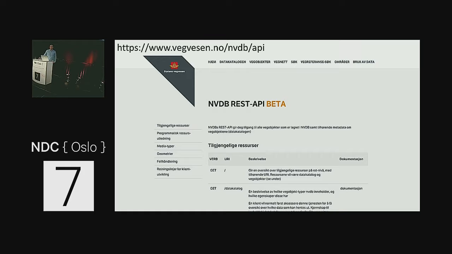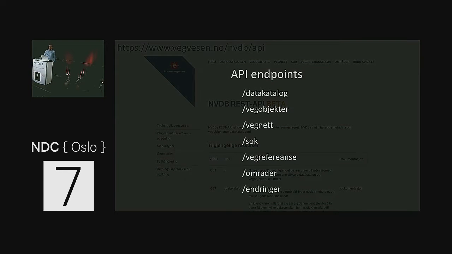But in essence, it's all in Norwegian. Also, the implementation of the API is in Norwegian, and the API endpoints are too. It could return both JSON and XML, which is very nice. I prefer JSON, and it's also the default return format. Yeah, so here you can see the endpoints.